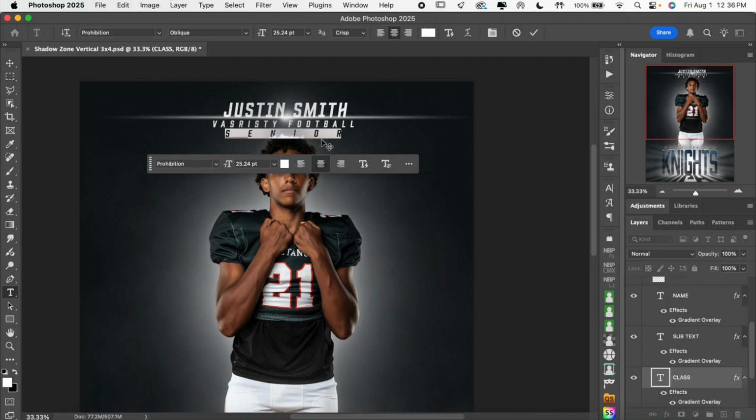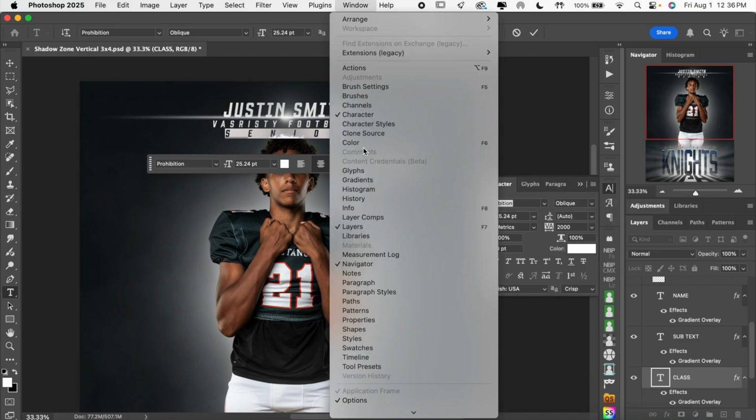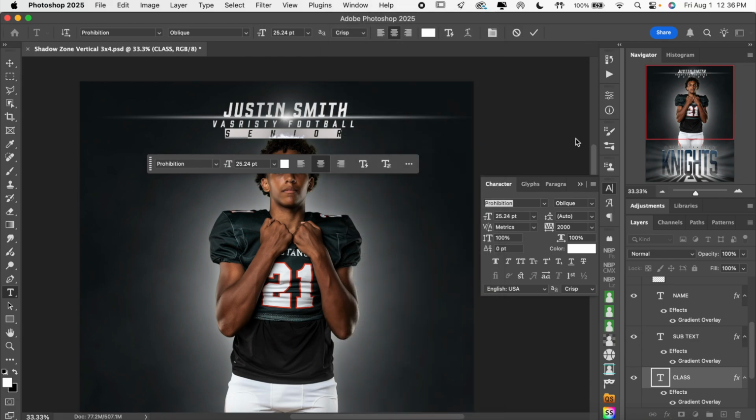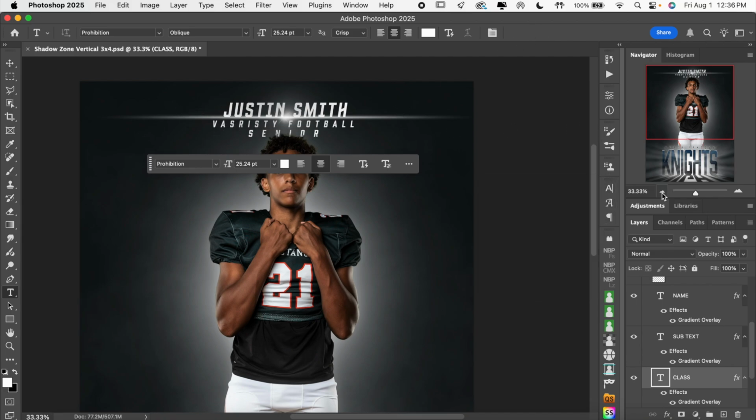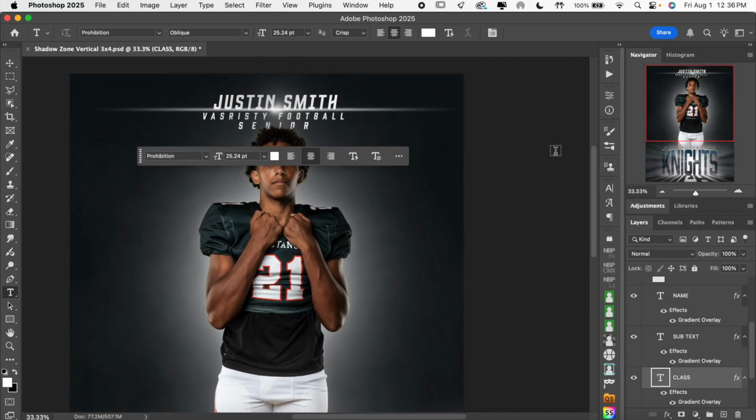Now you notice these letters are way spread out. If you ever want to change those, just make sure you come over here to the characters panel. If you don't have it, it's probably up here in the Window menu, Character. Very easy to get to. And then this VA with the arrows kind of pointing out, I have that set at 2000. Let's see what 1000 does. It just kind of makes it smaller. So that's how you can spread these letters out more if you want without using the transform tool and then kind of warping them when you do that.